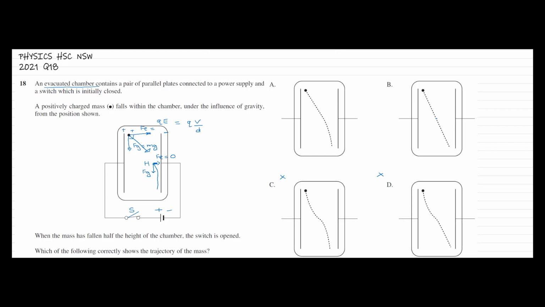So A and B till this point are okay, they are following the straight line, so this is fine. But option B certainly is ruled out. Why? That's because this would have been the case if the same value of electric field was existing. If the switch was not made open, then option B would have been the correct one. But in our case, we have the switch open, and therefore the path will be something like this, and therefore option A is correct.